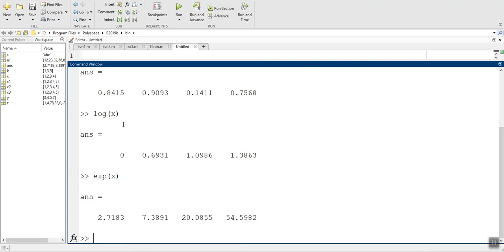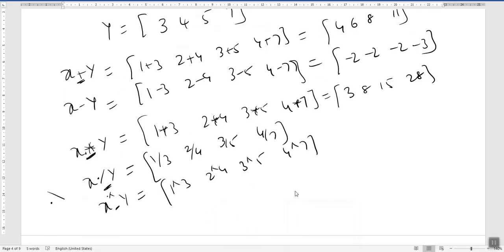Suppose you want to find trigonometric, exponential, x power, log, now square root, sqrt. Square root of x is nothing but square root of 1, square root of 2, square root of 3, square root of 4. So very easily we can write any function.